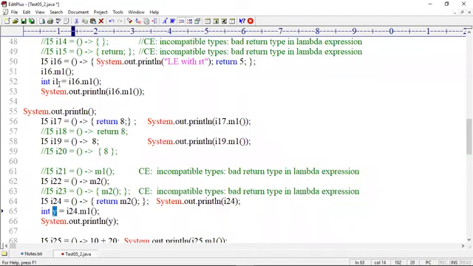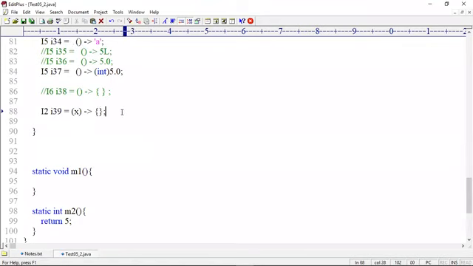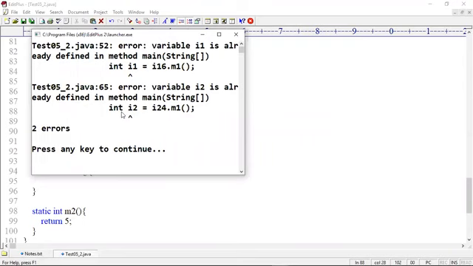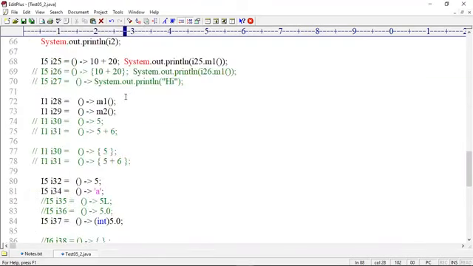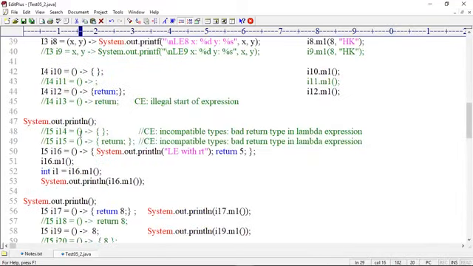This is another rule, which I will tell you later. Now look, it compiles successfully. Variable I1 is already defined in the method, line number 52.